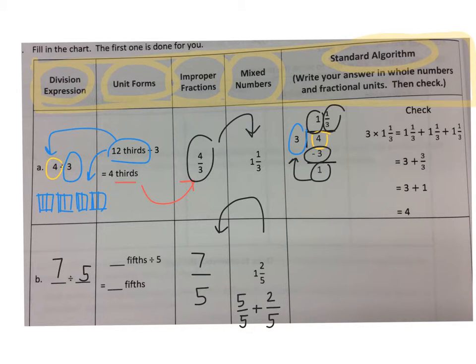Okay, now 7. If I split one cookie into fifths, how many fifths do I have? 5. But then how many cookies do I have? 7. So how many fifths am I going to have? 35 fifths. Do you see how for unit form, that's how we can figure it out? What's 35 divided by 5? 7. What kind of units do I have? So what's 35 fifths divided by 5? 7 fifths. Which lines up nicely with our 7 fifths, which is 1 and 2 fifths.